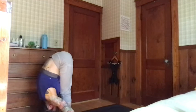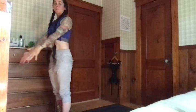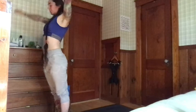Rising, inhale, circle arms. Mountain pose as you exhale. Two more times, just like this. Inhale. Fold and exhale.